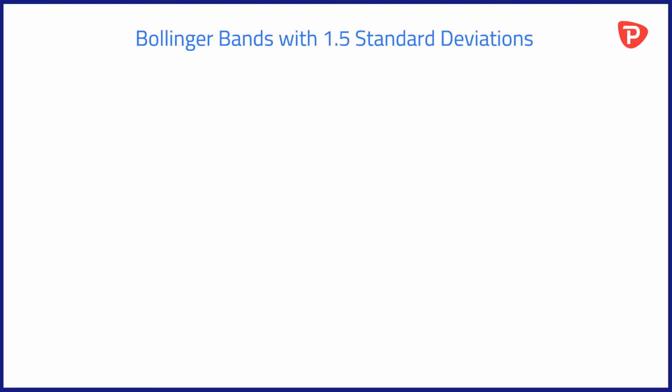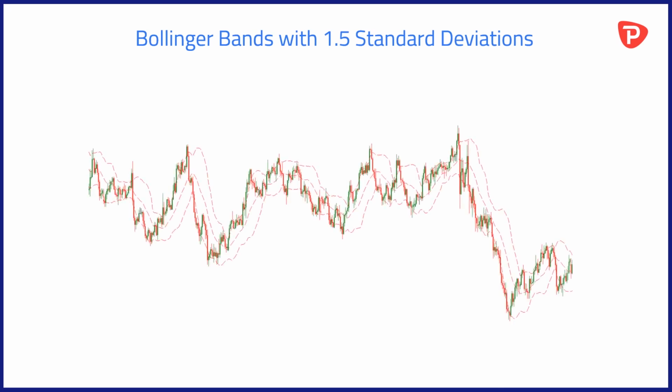The Bollinger Bands indicator that we can see on the screen now is an example of what the band set at 1.5 standard deviations looks like. You can see that although most of the price action is contained within the bands, when it does make an exit on a sharp move, it doesn't rebound back inside the bands aggressively. Tightening the standard deviation bands to 1.5 is only recommended if you are trading a low volatility market, where price is struggling to reach the bounds of the 2 standard deviation bands.